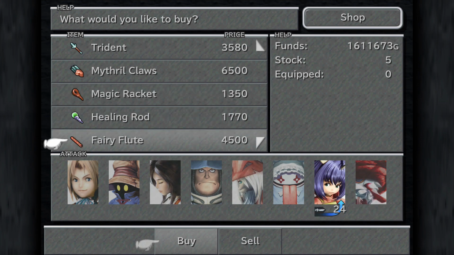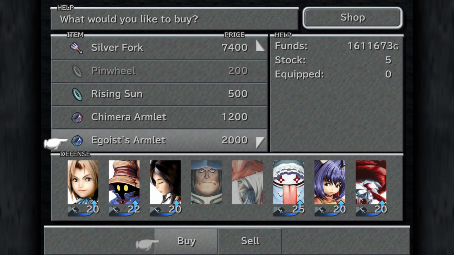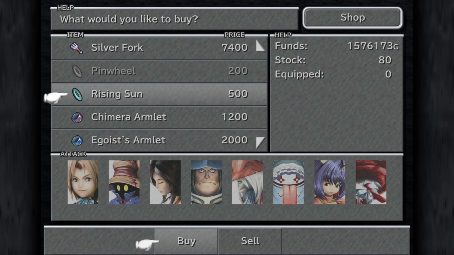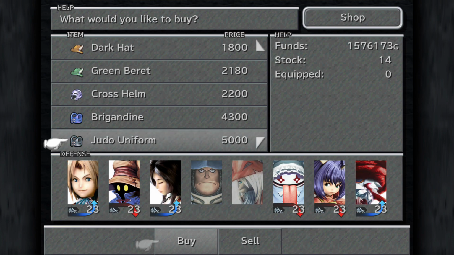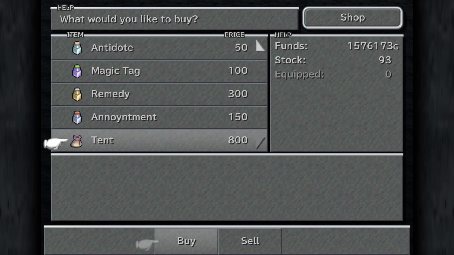Looks like it's all the same stuff from before. Rising suns are fancier than pinwheels. Let's just buy a bunch of them so that I've just got them to throw around. Okay.